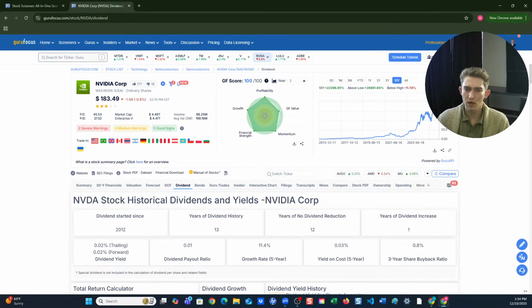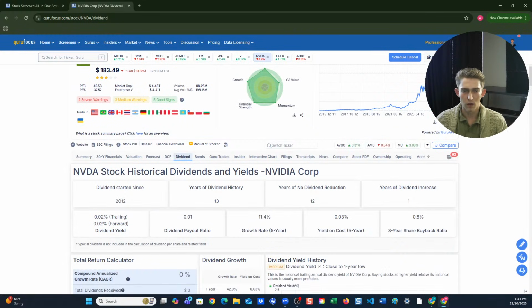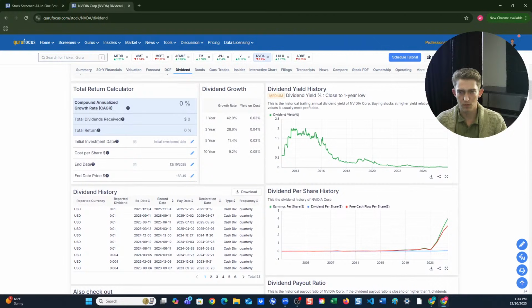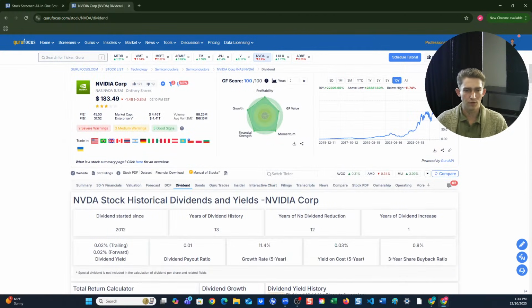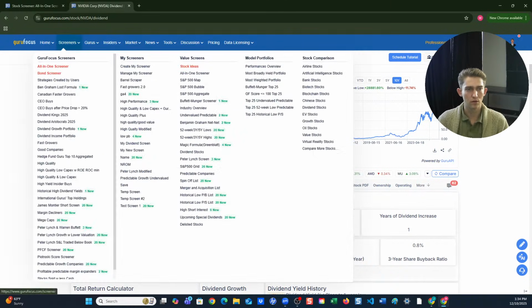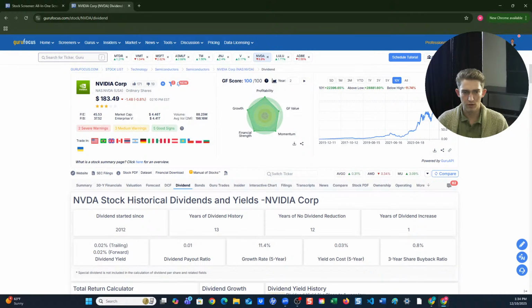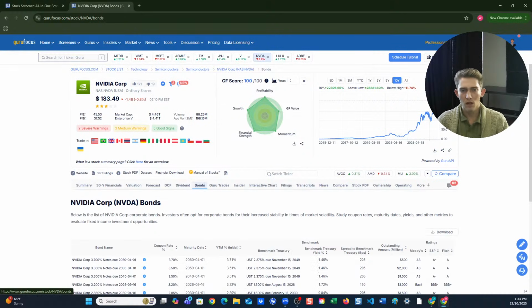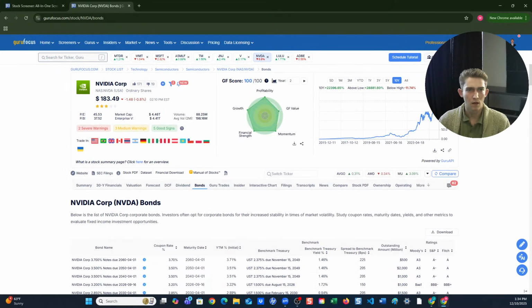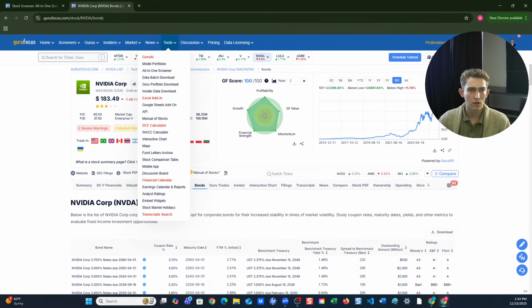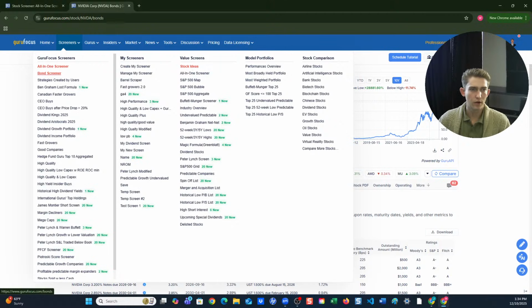Dividend information here under the dividend tab, if that's something you like to focus on. All kinds of stuff you can filter for there through the screeners, or lots of great pre-made dividend-based screeners as well. Got the newly added bonds tab here. If you like investing in fixed income, got lots of new corporate bond information. Be sure to check out the bond screener as well.